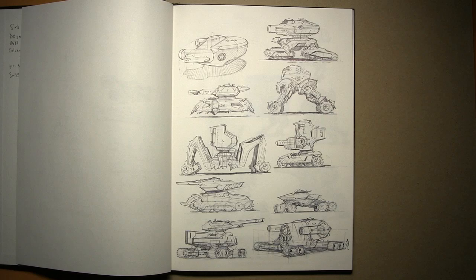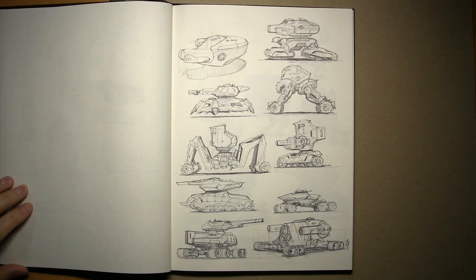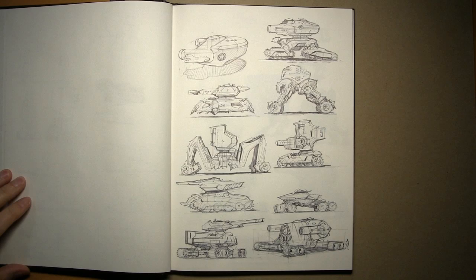I grabbed another one — I think there'll be only two more of these left because I only have two more sketchbooks that are full. The latest one's almost full and it's only three weeks old. It's only because I'm working every single day trying to finish this how-to-draw book with Thomas Bertling.